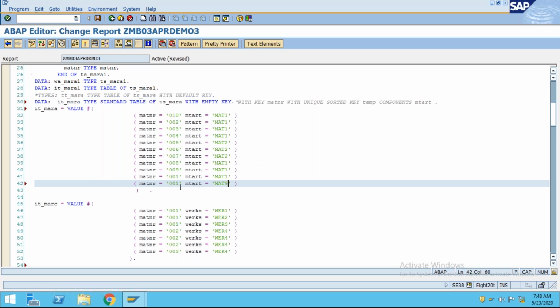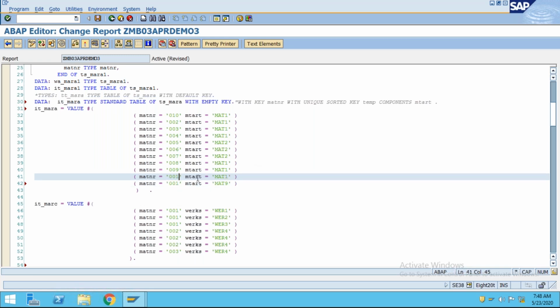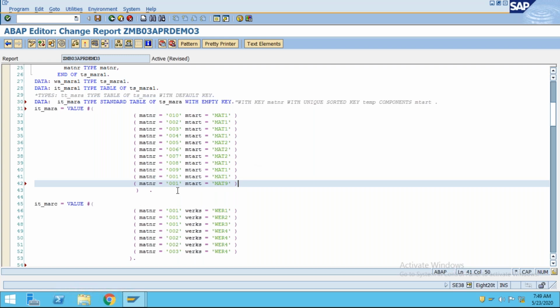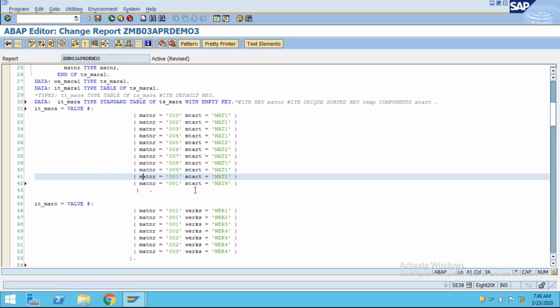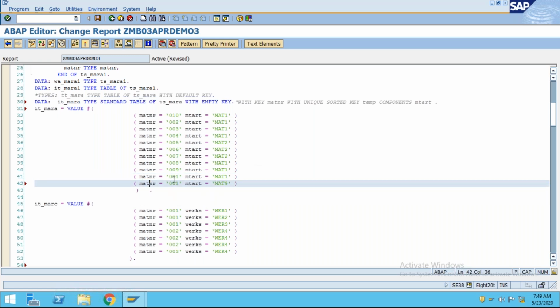Generally one material falls under a single material type, okay? But suppose your data is something like that, this field is some different field. So just assume over here that one material number is having two different material types.